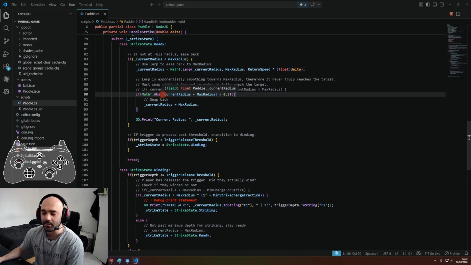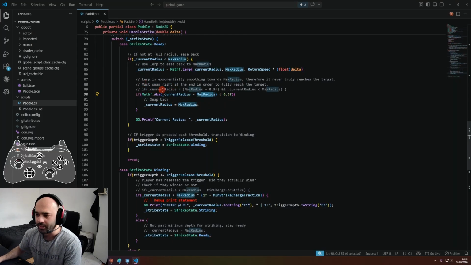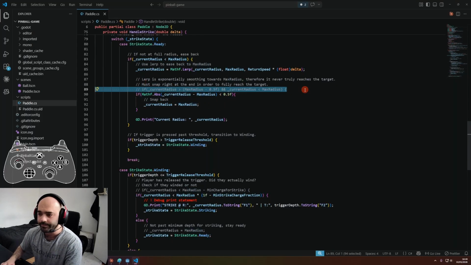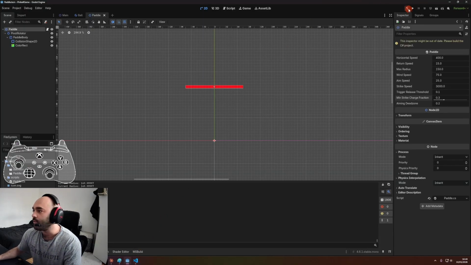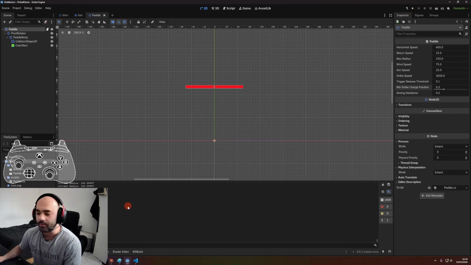It's letting you know if the difference between the current and the target is within the threshold, then just snap back. With that enabled, I can get rid of this now. Let's see if this works. With that enabled, let's build it. Before, you saw it would never actually get to 150.